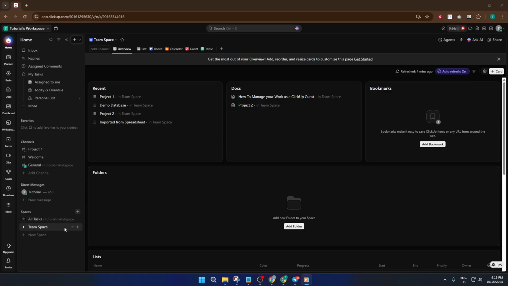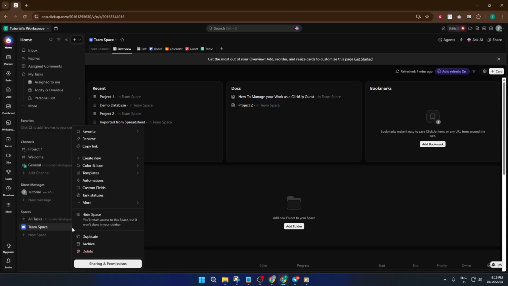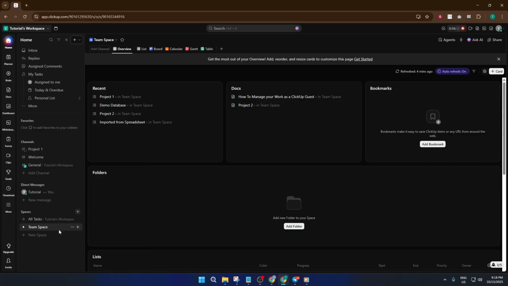Now you could build one from the ground up, but let's make things super easy, especially if you're short on time or just want something that looks polished right out of the box. ClickUp actually provides a free template for this exact purpose, and I highly recommend using it for your first form. Not only does it save you time, but it also ensures you're not missing any key fields you might need later.